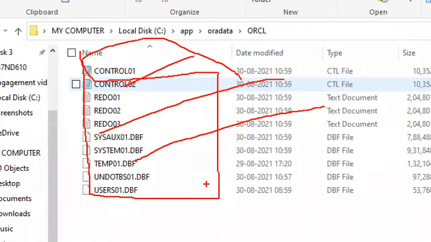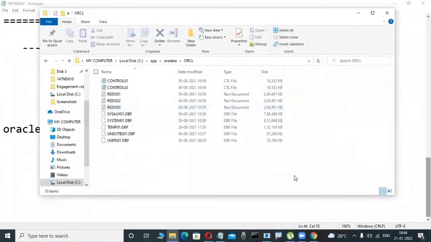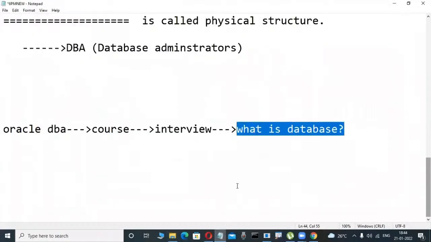There is a physical phase in the C drive, D drive. Really, data is stored only here. That's why, when they ask what a database is, the database administrator tells the physical side, because they work with well-known things like data files, redo log files, and control files, and the relation between logical and physical. They have an idea about all those things. That's why it is a collection of data files, control files, and redo log files. That is the correct answer from a database administrator's point of view.